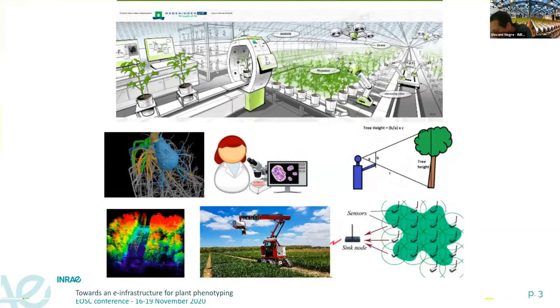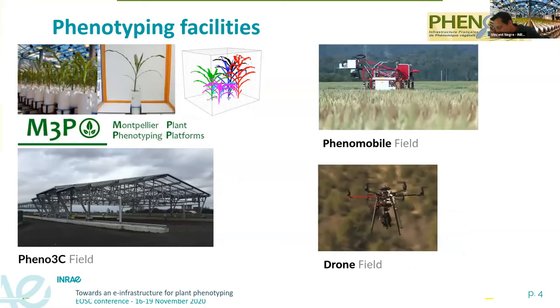These traits can be measured automatically in some greenhouse facilities or in the field. Traits could also be measured manually by visual inspections. And climatic conditions are also recorded thanks to a network of sensors installed in the field or greenhouse. Here you have an overview of the facilities installed in France within the Phenome-Emphasis network and infrastructure. These platforms are running in production.